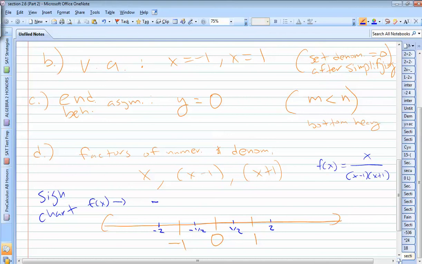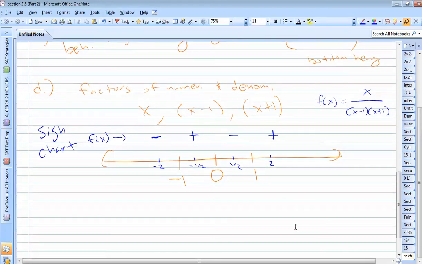Okay, so you see why that's negative for f of x? If you plug in negative 2, each of these becomes negative, and so you have negative, negative, negative. So how about negative half? That'll be negative, negative, positive. If you plug in half, positive, negative, positive. So y will be negative. If you plug in 2, positive, positive, positive. We don't do anything for 0 because we know it's already going to be 0 anyway. What happens at negative 1 and 1, those are asymptotes, right? What happens at 0, it's on the x-axis.